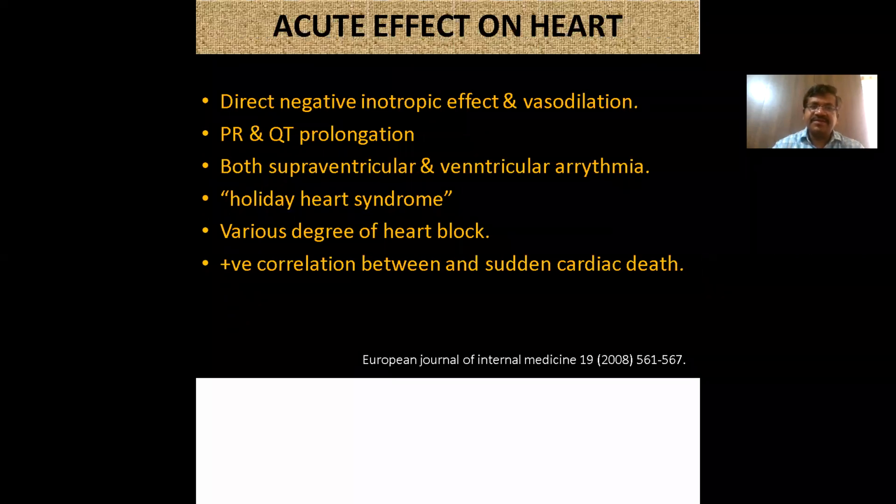And this is the effect on the heart. We have a direct negative inotropic effect, with decreased sinoatrial node impulse generation and transmission, and also vasodilatation. Because of vasodilatation, the blood return to the heart is decreased. The pulse rate is down, and QT prolongation occurs because of slow pumping of the heart. Supraventricular and ventricular arrhythmias are quite common.